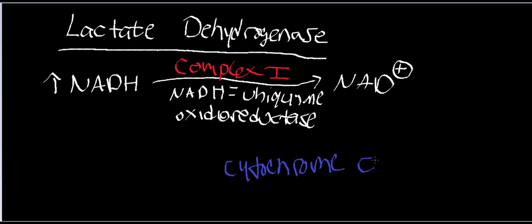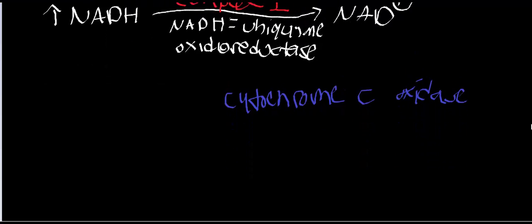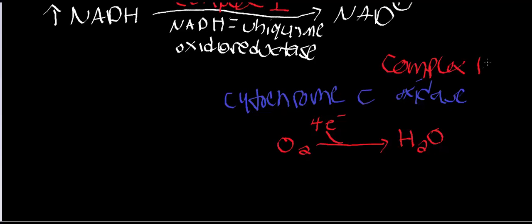Cytochrome C oxidase. And the general reaction of cytochrome C oxidase is it's going to take the electrons, specifically 4 electrons, ultimately from NADH. Of course, there's a lot of intermediate steps, but it's ultimately going to take the electrons from NADH, and it's going to reduce oxygen down to water. Right? So the very oxygen that you breathe is ultimately a substrate for cytochrome C oxidase. Well, let's think about this. Cytochrome C oxidase is also known as complex 4, right? It's the last complex in the respiratory chain.